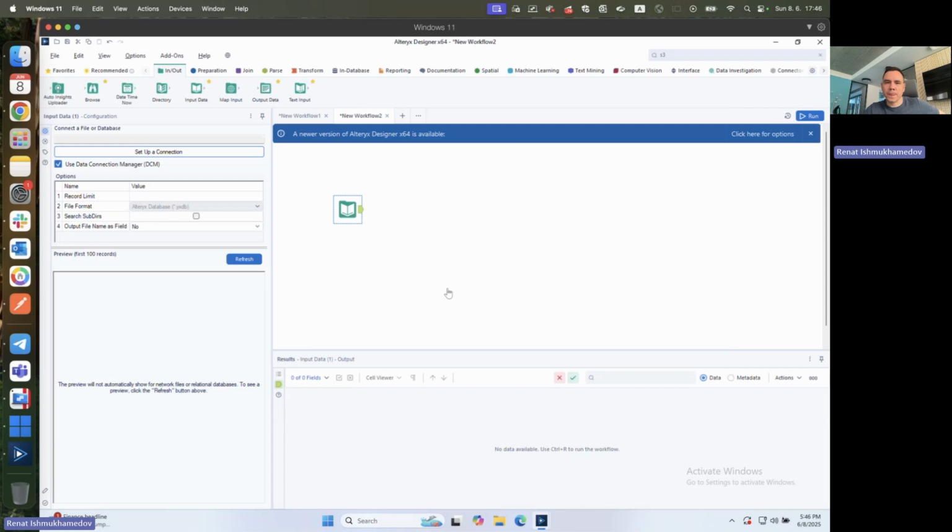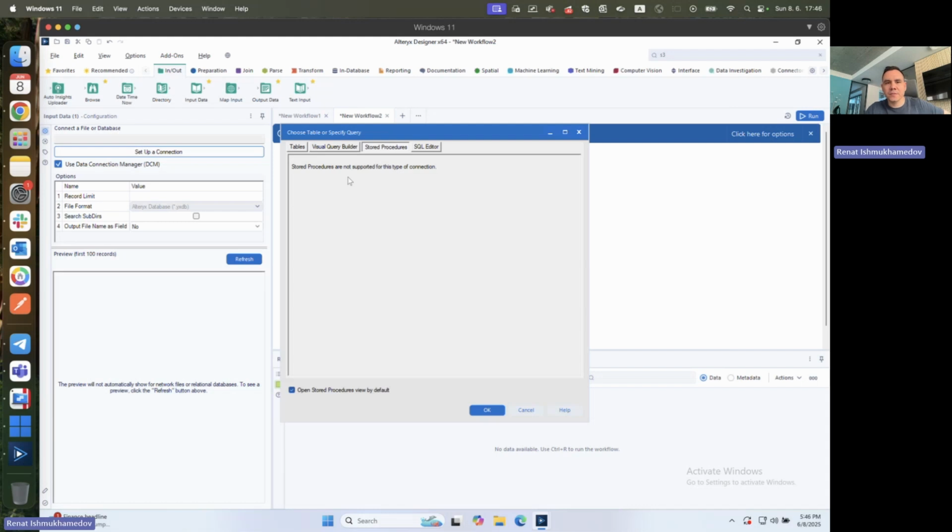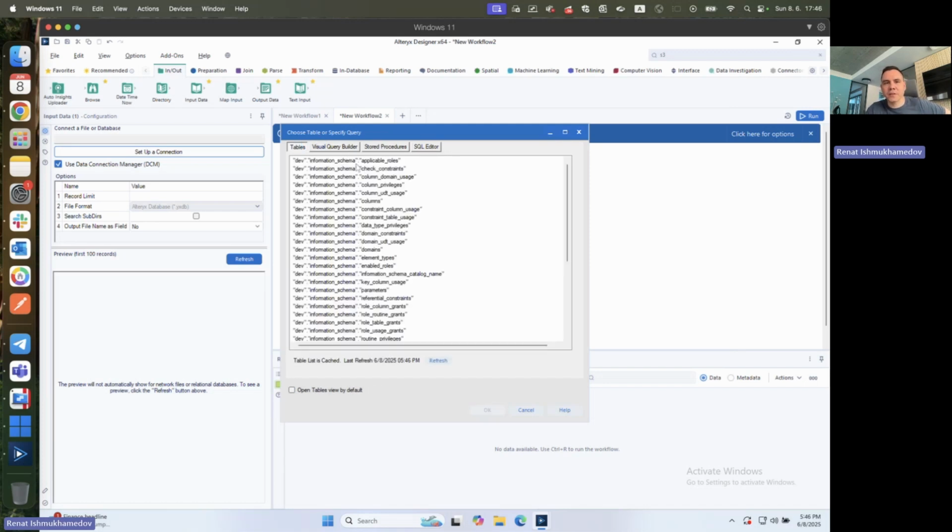If I click connect now, within a few seconds I should see the Visual Query Builder. I'm not sure if the database has any data, because this is just a dummy Redshift instance that I deployed for the purposes of this demo. But you can see that the Visual Query Builder is actually displaying and loading the data.